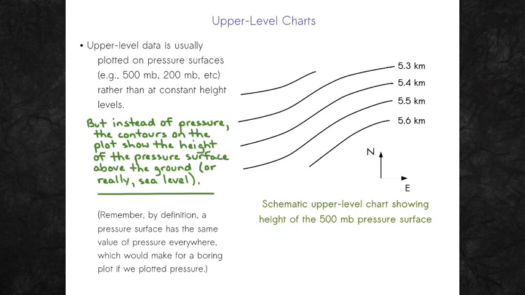So in a lot of ways, this is kind of like reading a topo map. For those of you who have done hiking, orienteering, scouting, that kind of stuff, at some point you probably had to read topographic maps. Topographic maps are basically this. They're maps showing elevation of the ground above sea level. Each of the contours on the map represents the elevation of the ground above sea level. Well, this is basically the same thing, except it's showing elevation of our pressure surface above sea level. So we can see where the pressure surface was higher above sea level, and we can also see where it drops down to be closer to sea level.